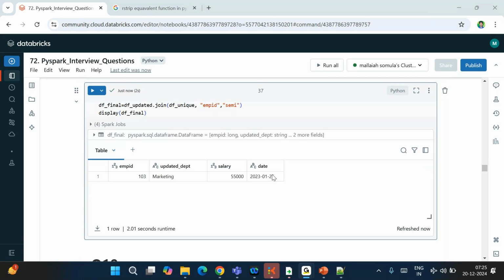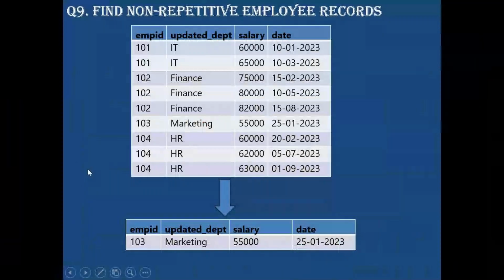That's it. These are the two approaches we can use to solve this particular problem. Everybody understood this? Anybody have any questions? I'm not saying you have to go with only my approach. My approach is one of the ways to solve it, but you can solve the same problem in multiple ways. Whatever you have learned as of today, with that learning you can apply all your different functions.